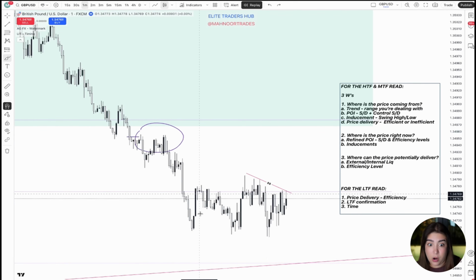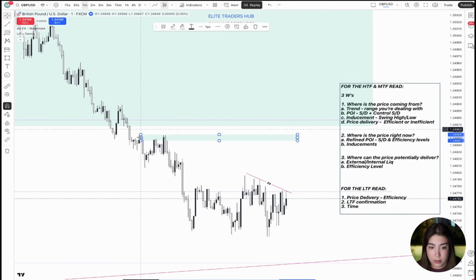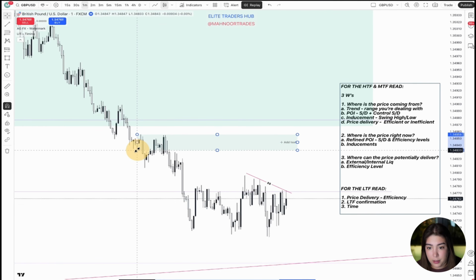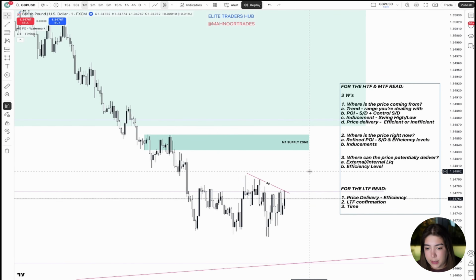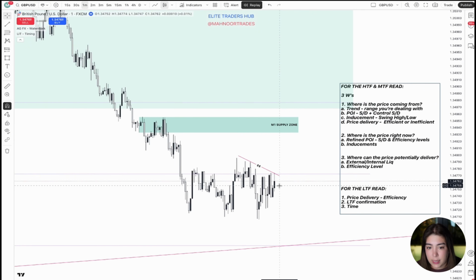This zone here is quite a good zone, because we had some relatively equal highs that got induced. So if I had to mark a zone within M1 as well, I can do that by marking this here as my supply zone that I would want the price to tap into. Take this trendline, tap into this. It doesn't necessarily have to do it, but if it does, it's a bonus. Now, all we're going to do is wait for New York to start, take this trendline liquidity, maybe tap into the supply zone, give us some sort of confirmation, and then we're going to target some sort of objective to the downside.